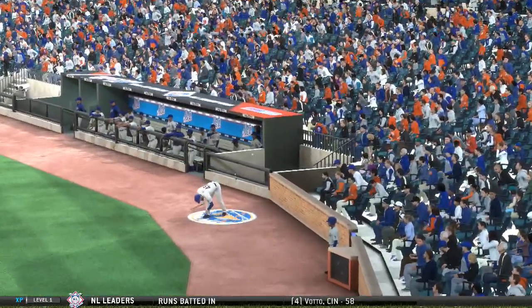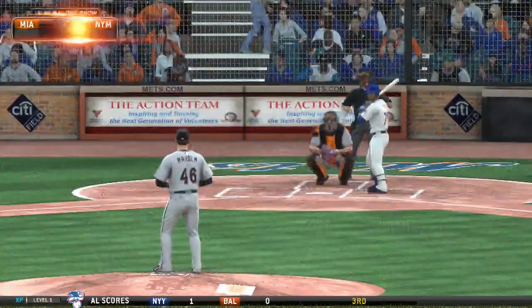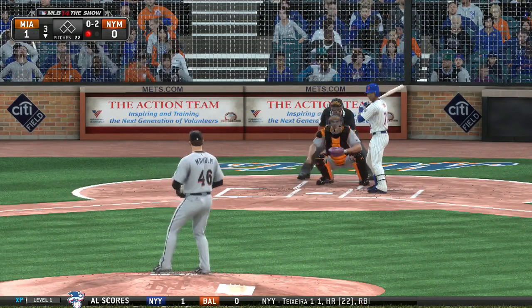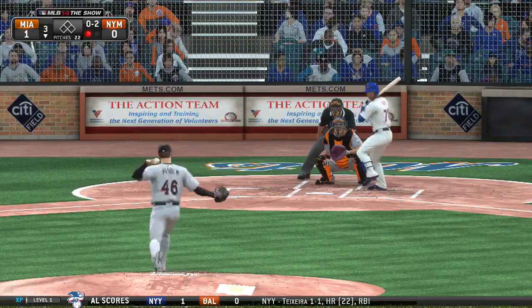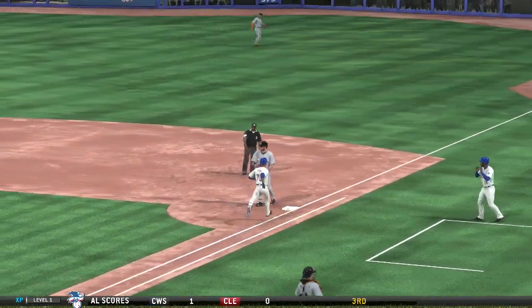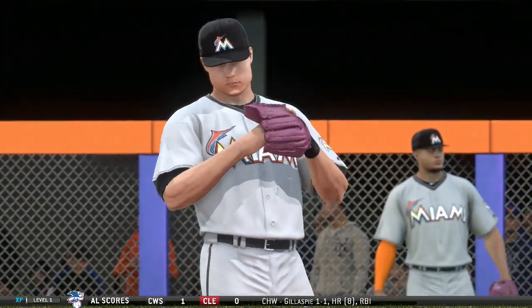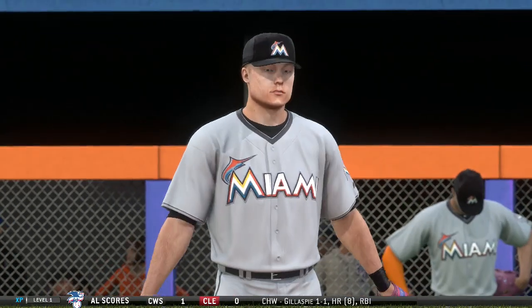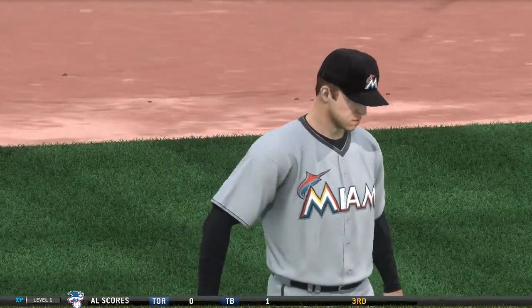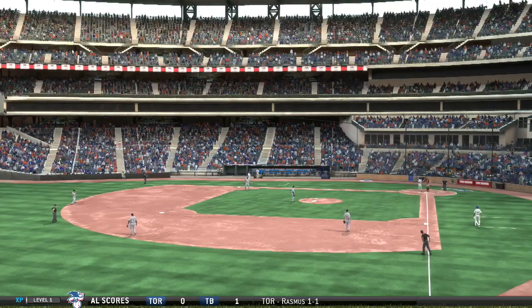Fouled straight back. Mets are still looking for their first hit of the ball game. And this is lined right back up the middle. Throw on to first, 2 gone. Oh, man, you can't hit a ball any harder than that. I mean, this ball gets on him in a heartbeat, maybe even a half heartbeat considering how fast his heart is beating right now. But he's on it all the way, and he winds up making the play.